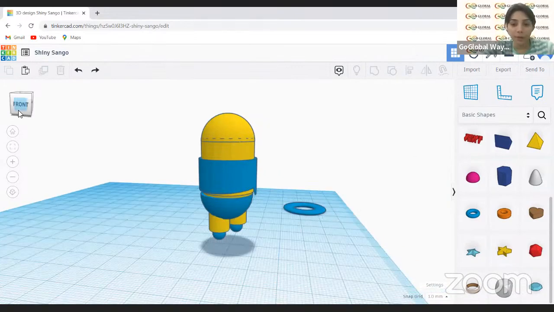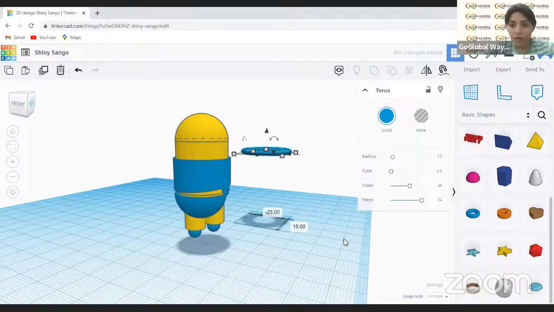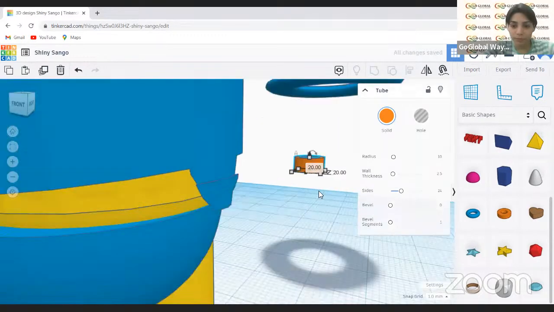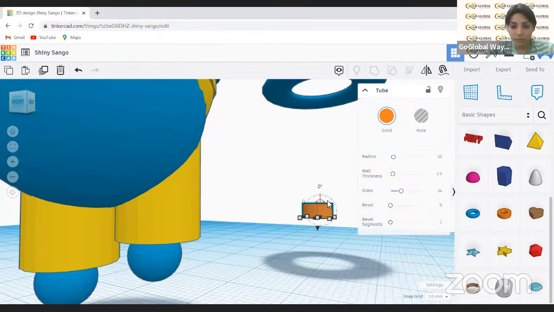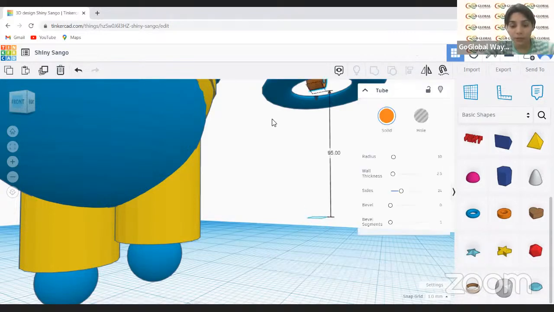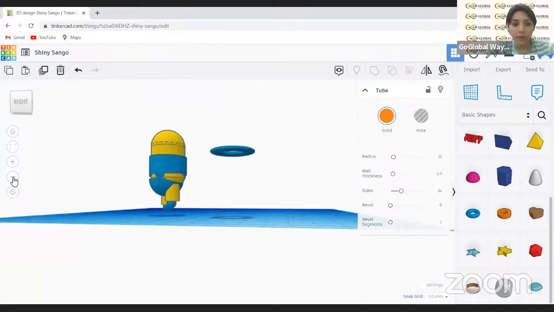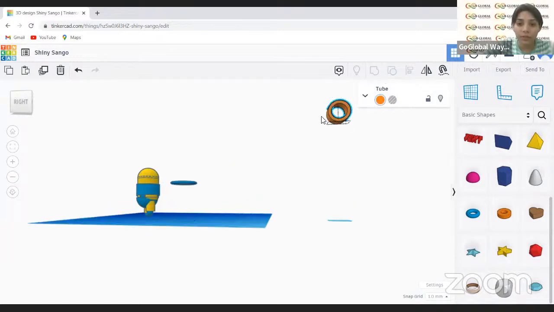Now let me prepare the eye part. So let me just hold this above and it should be like this. Now what I'm going to do is I will select this and let me zoom in. And this part, yes, 90 degrees. Okay, I'm just holding it. I'm just moving it above. If I'm moving it to the right side and do the minus part. So let me move this away. I'm just holding this and moving it here. That's it.